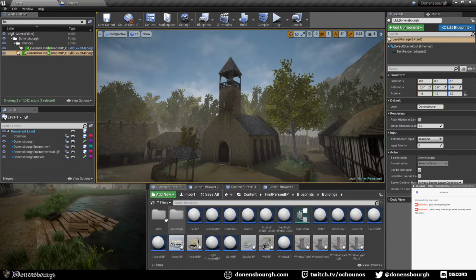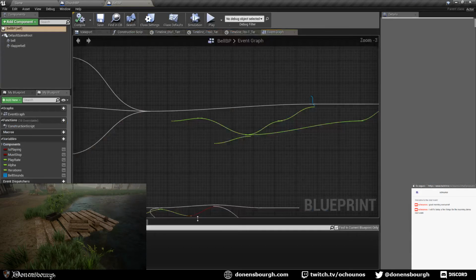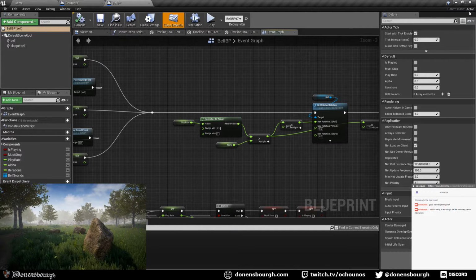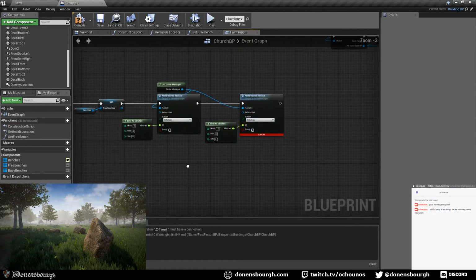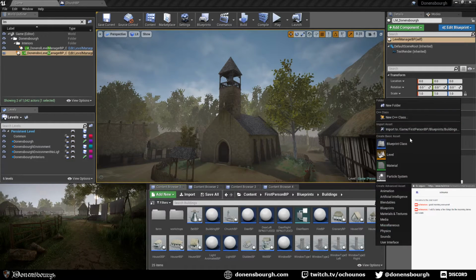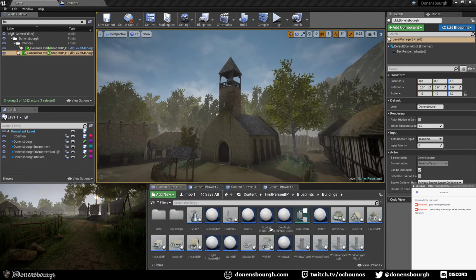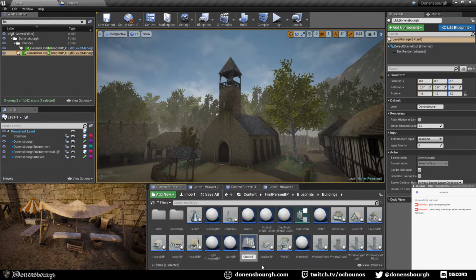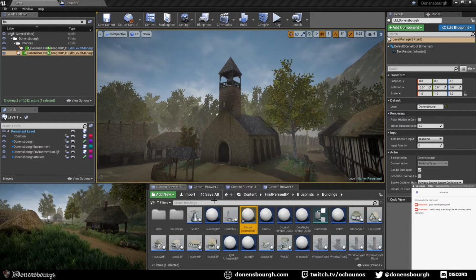Buildings here, and then this bell, which is coming from actor. I think it's not interactive at all. Yeah, this is coming from actor, so it's not. Probably I need to create here, let's add a new blueprint class, and that is coming from interactive, and I will call this one charge controller. So we can add here the code for controlling, for example, the bell or the one playing.